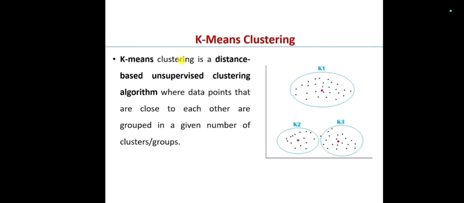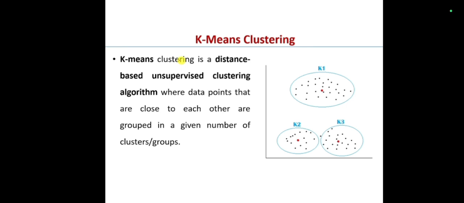So first of all, we will understand what is meant by k-means clustering. K-means clustering is an unsupervised machine learning algorithm which groups an unlabeled dataset into different clusters. It is used to organize data into groups based on their similarity. It is a type of unsupervised clustering algorithm which takes only the unlabeled data and forms the clusters. A cluster is nothing but a group.